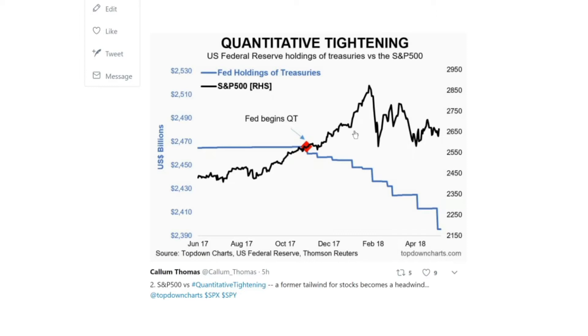What it's ultimately going to end up at — if it all goes to plan — is by October this year, a pace of 30 billion in treasuries per month and 20 billion in asset-backed securities. From October, it's going to be a quite material pace of decline — basically tapering, not doing those purchases anymore. To put that into context, QE3 — or QE infinity, as it was called at the time — was about 85 billion a month. So it's a material amount.